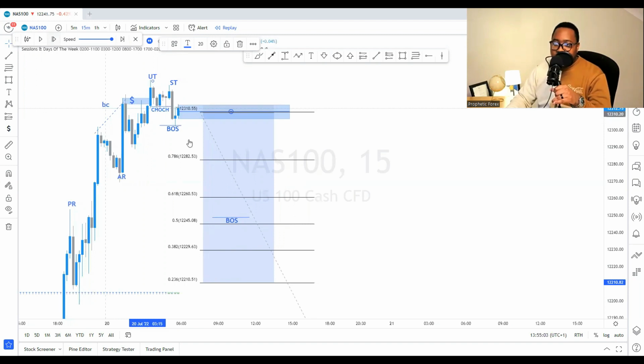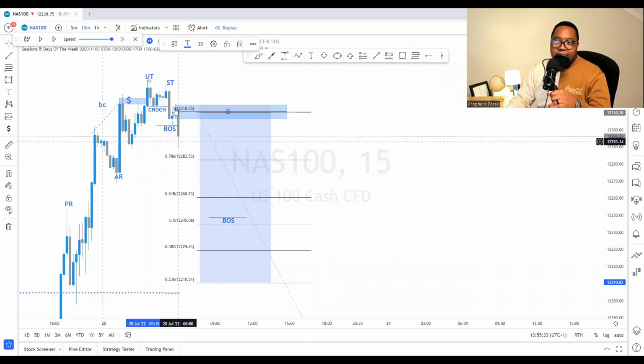And of course, as you can see, that entry when the market started to pull back, a lot of traders here could have thought, well, the market is still going to continue up because that's what the textbook, retail trading says. Okay, so you have this supply right here, the market is going to go up. So a lot of people could have put a lot of buy orders right here, but the market didn't do exactly that. It created what? It created an order block out of that. As you can see, smart money was in. That engulfing candle tells me smart money was in.